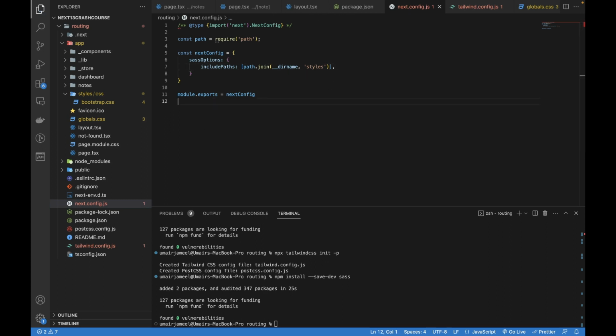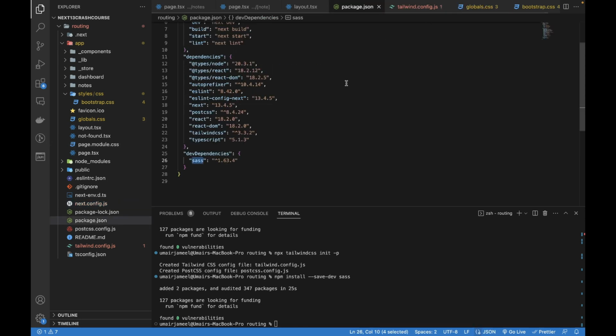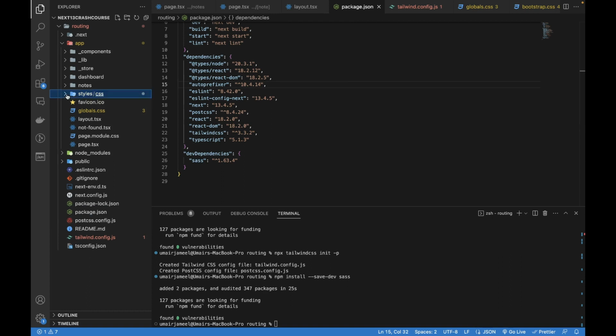Next thing we can do is, it's almost configured in next.config and we have installed SCSS. Now we can create our file for the SCSS in any of our folders. But I'm going to create this new file inside it, and I'm going to name it variables, since we can create variables within the SCSS.